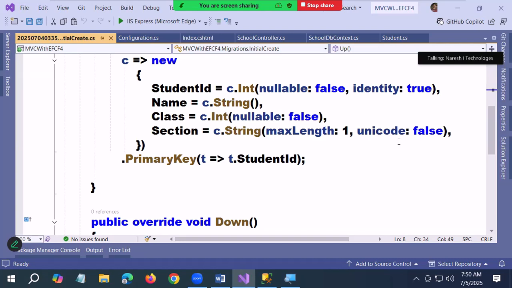Now, whenever you make a modification, it will create a new file with only the changes.